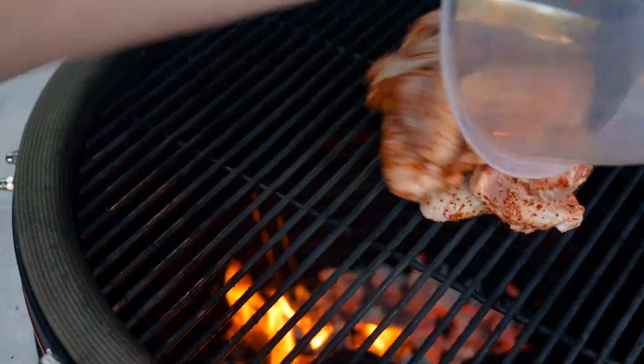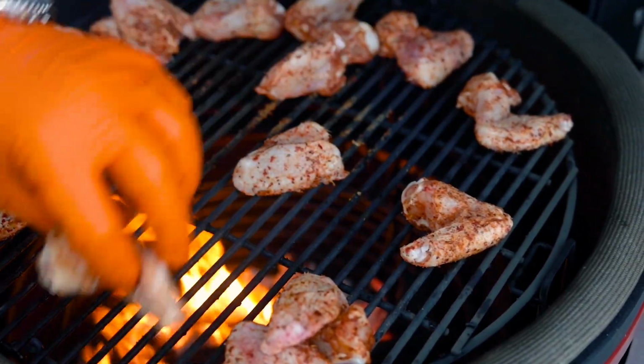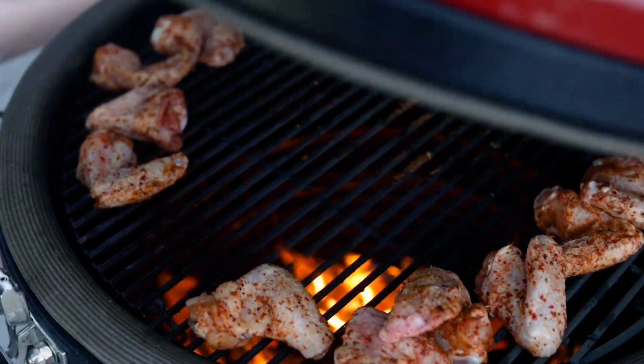Nice and hot. So pop those wings on. I'm going to put them around the edge a little bit so they're not directly over the hottest bit. They won't take long to cook. And shut the lid down.